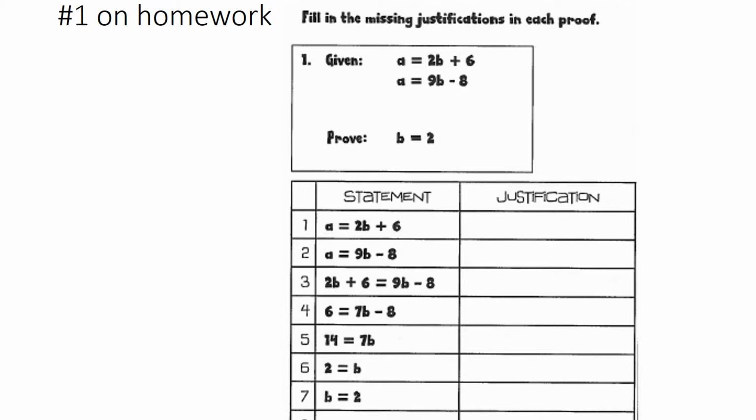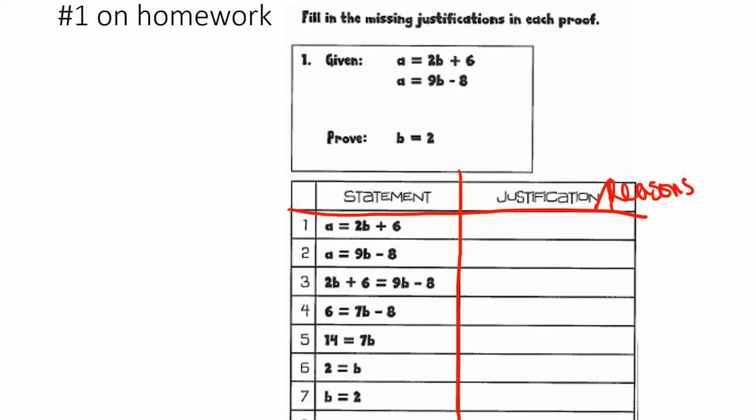And before we start proving stuff in geometry, in order for us to get used to this two-column proof that we're using, where one side's all the statements and one side's all my justifications or my reasons, that's going to help us build the rubric or template, if you will, for proofs before we move on to geometric proofs. You guys, algebra is something that most of you are pretty familiar with and pretty strong with, so I wanted to start proofs here so that we know how to prove things and why we're proving things, so that when we move on to geometry proofs, it's not going to be such a shock to you as what proofs are.